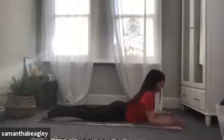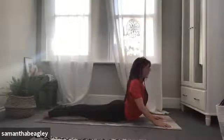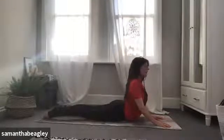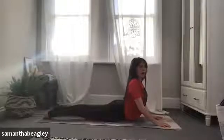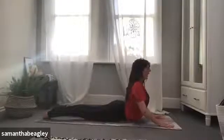What I want you guys to remember in these stretches is that it's not just the top half of your body that needs to be activated. So I want you to activate that lower body as well. Point those toes so the knees lift off the mat. You're going to feel that engagement in the lower back, in your glutes and your hamstrings. And breathe here. And if you want to add a little bit of movement, we're going to inhale, drop forward.